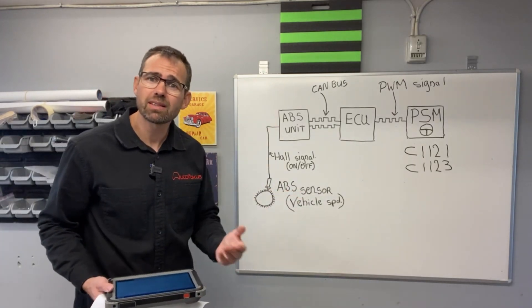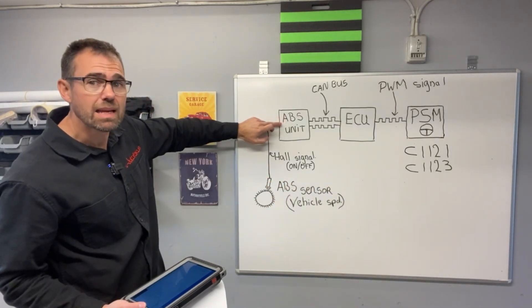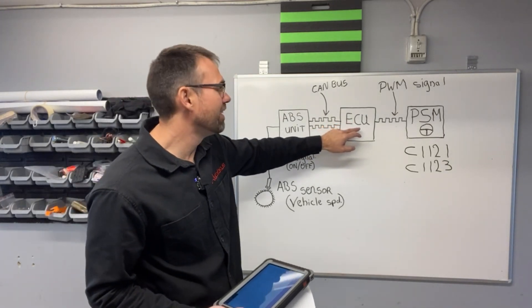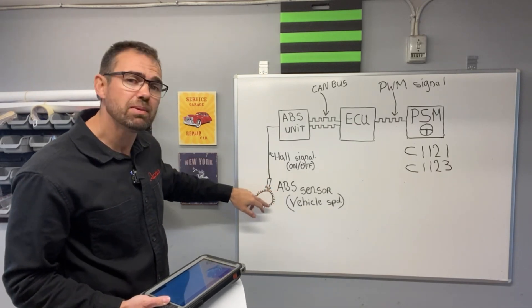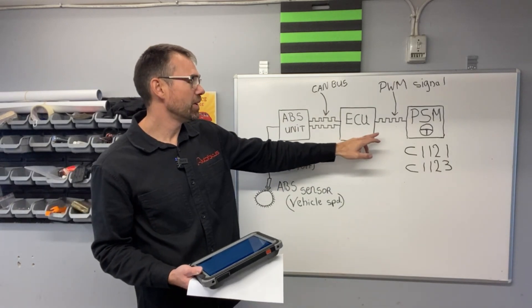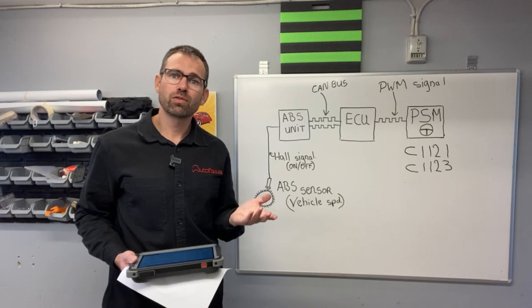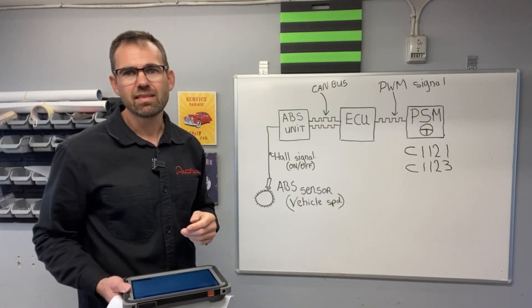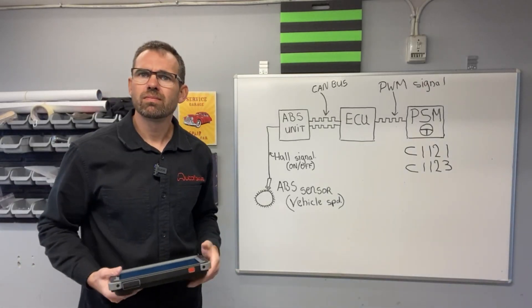I have the wiring diagram of the car, so I know exactly how the signal is transmitted. It comes from an ABS sensor, moves on to the ABS control unit, the ABS control unit passes that signal to the engine control unit, which then passes it on to the power steering control unit. The signal from the ABS sensor is a wheel signal; the signal from the ABS to the engine control unit is CAN bus; and the signal from the engine control unit is actually a pulse-width modulation signal. This tells me that to diagnose those signals I can't use a regular multimeter — I need an oscilloscope. And even having that, I also need the exact wiring diagram.